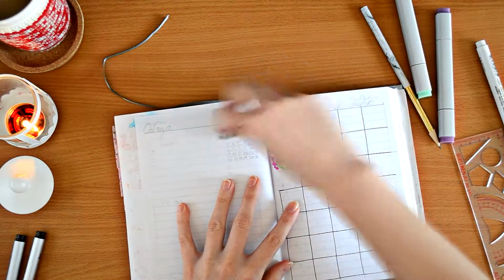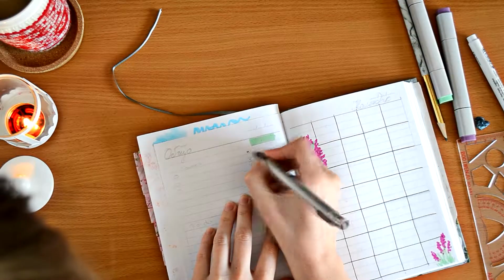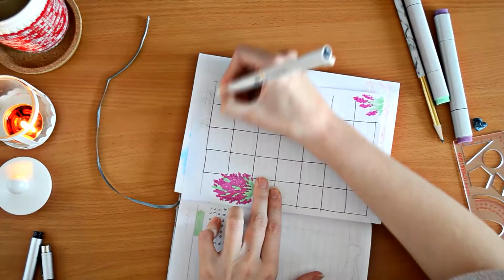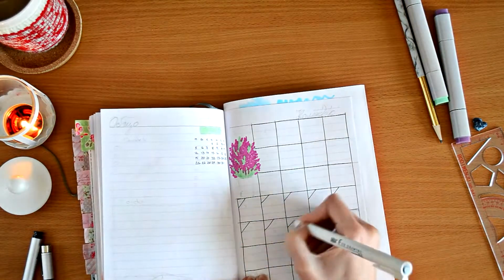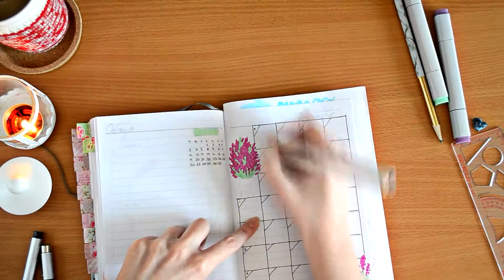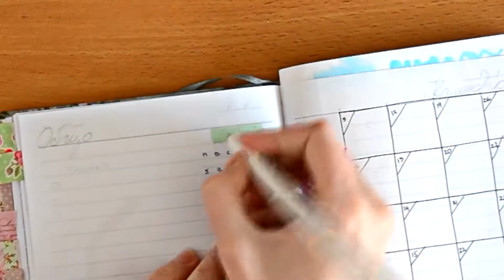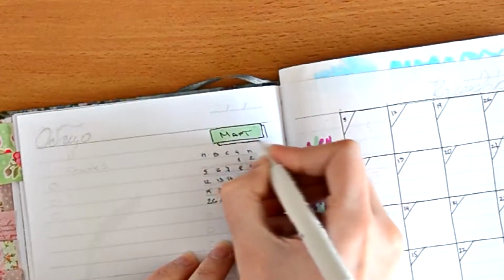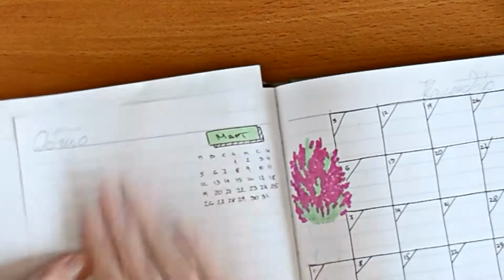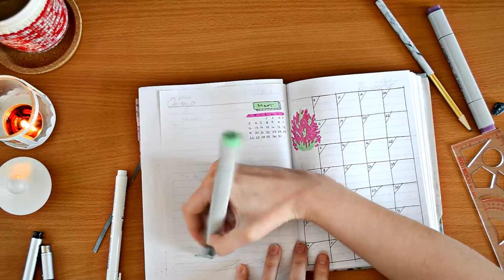And as you can see, I skip pages and I put this little page in between each one when I'm drawing. Basically what I'm going to do is stick the backs of each page to the previous one, and what that is going to do is, first of all, it's not going to be transparent. You're not going to see what is on the other side if your fineliners or multiliners or whatever you want to call them, if they're too black and they bleed through. The same goes for the Copic markers. So basically I just stick 2 by 2 each page, and that basically saves me from the Copic marker bleeding, because as you can see, they bleed a lot and they are not meant for paper like this. But that's the paper that I use.